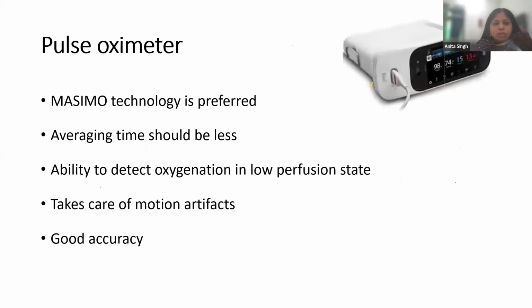A few words about the pulse oximeter. As per the NNF-CPG recommendation, any pulse oximeter should have signal extraction technology. Signal extraction technologies are various. The most widely popularized in neonates is Masimo, and all the pulse oximetry based congenital heart screening guidelines also recommend Masimo technology. It is a kind of SET, or signal extraction technology. The other signal extraction technologies are also good. In Philips machines, it is FAST, and others.